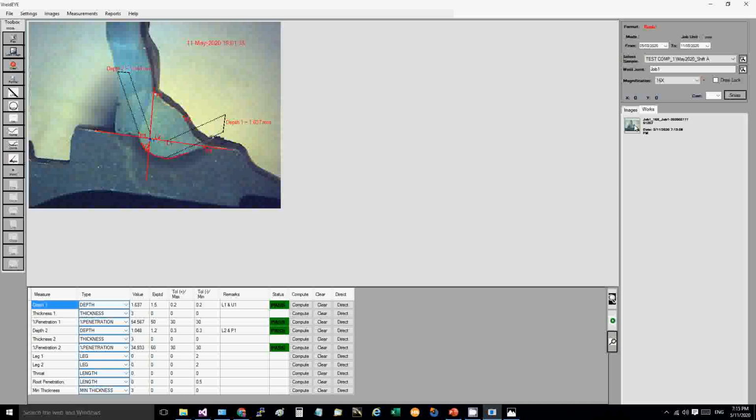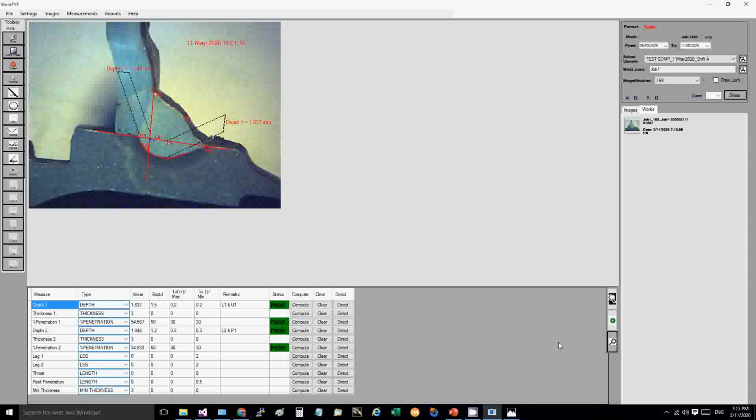Now if you want to create a report only for this joint, there are different types of reports. You can create a report at joint level, or you can create a report at component level, meaning a report which has the data for all the joints, or a report only for a specific joint.